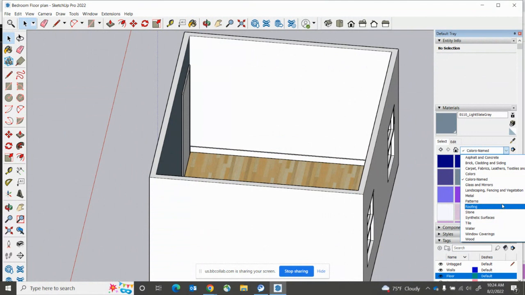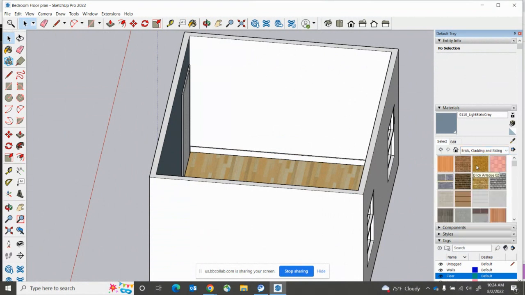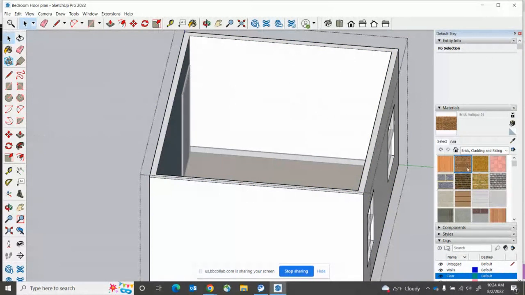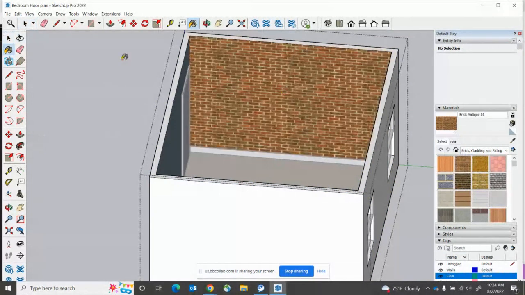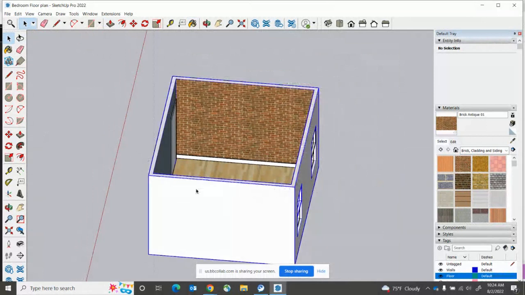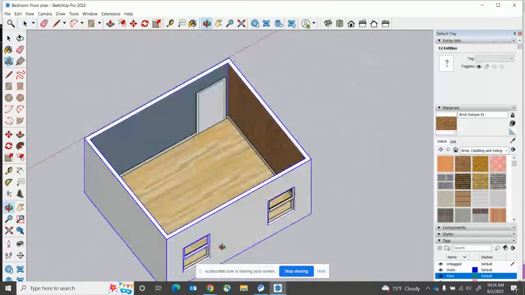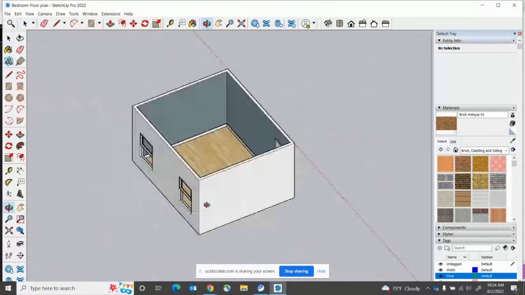But let's say I just wanted to put a brick wall in here for accent purposes. Again, I'm going to double click in here, choose my brick, and place it on the wall that I want. Okay, so that allows me to have an accent wall as I go through it.